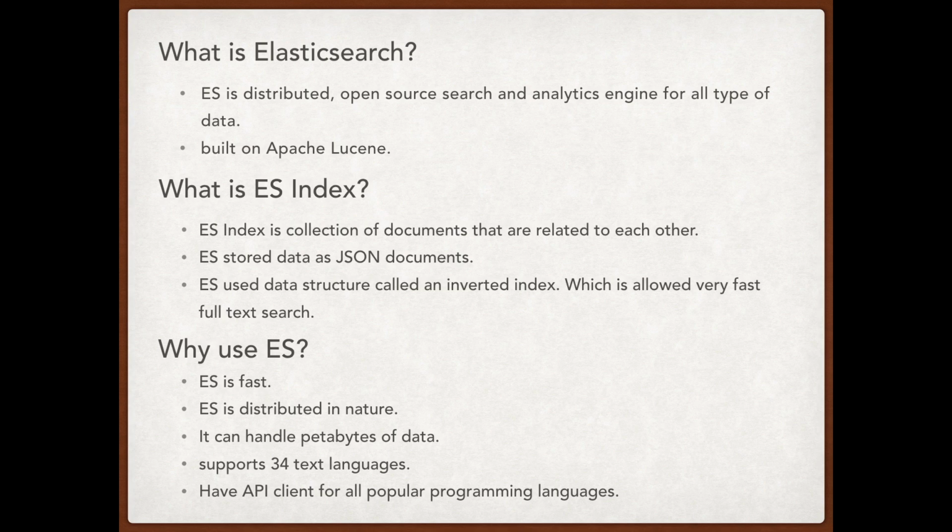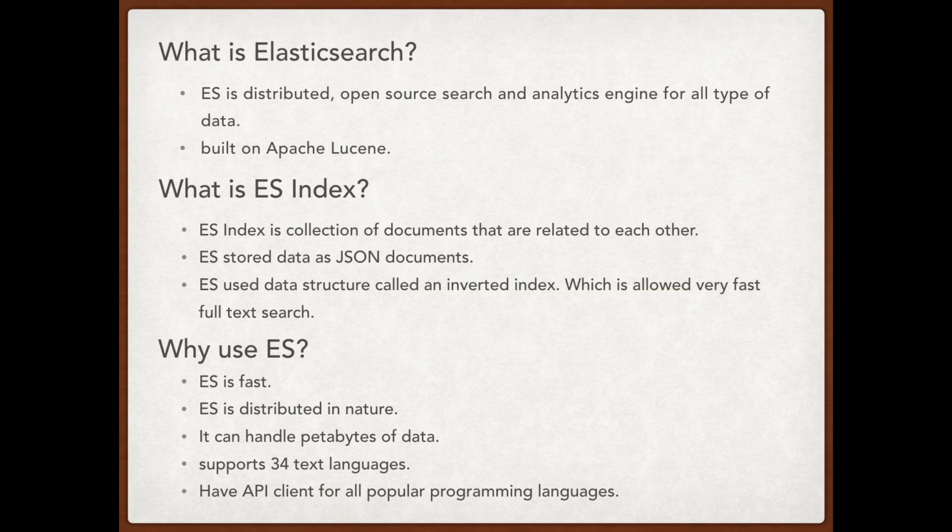Elasticsearch is the most popular open source distributed search and analytics engine for all types of data. It's built on Apache Lucene. It's Java basically, so it's very powerful. For the last 5 years I've been using this for one of my products, a 10 node cluster, and TBs of data are stored daily, and search is still very fast.